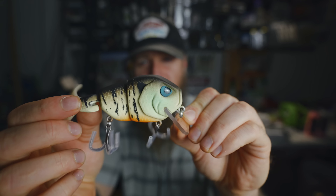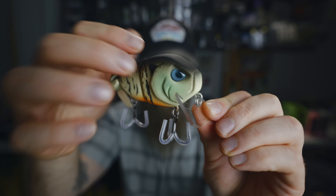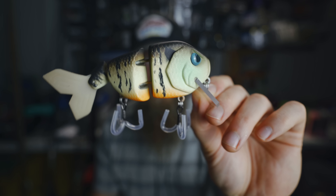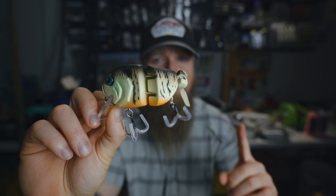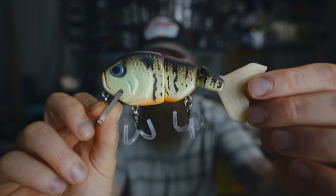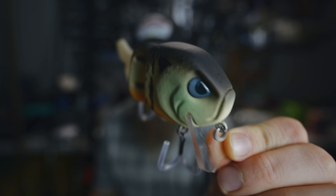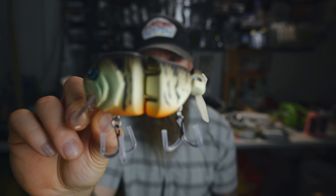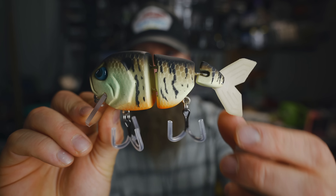Just a beautiful bluegill pattern crank down swim bait — nice thick body, three section, multi-jointed, high quality, beautiful paint schemes, really creative and awesome looking. Got that aggressive look on the face, beautiful blue eyes. I wanted to have one of their bluegill patterns, so they painted this up for me and I couldn't be more grateful. Shout out to Doobie for sending this over to the channel. I've already fished with their other C3 — the bone one — a little bit, and I got bit once on it but the fish missed it, so I'm still trying to get my first catch on the Doobie. I use my 7.8 Extra Heavy Fast Heater Series swim bait rod to throw this, and it is dialed for the C3. You guys can check them out on Instagram and take a look at all their baits.